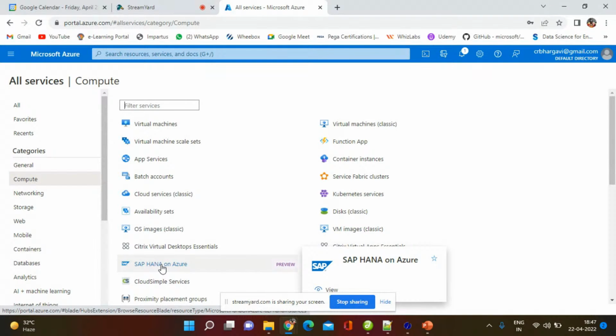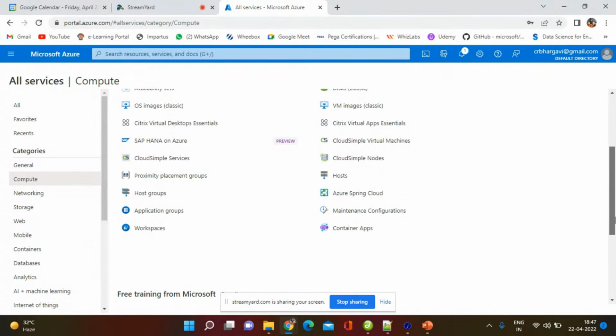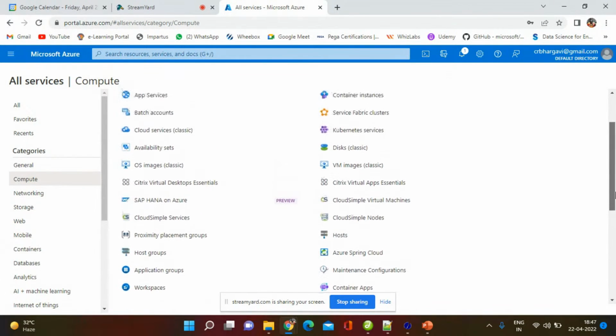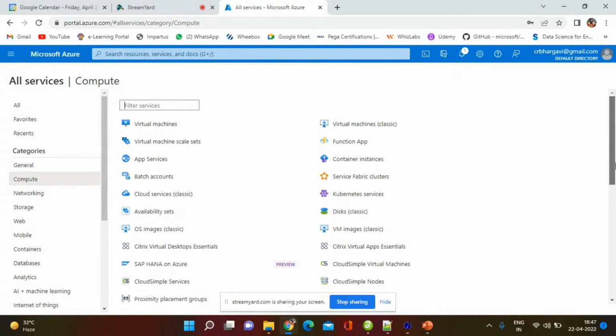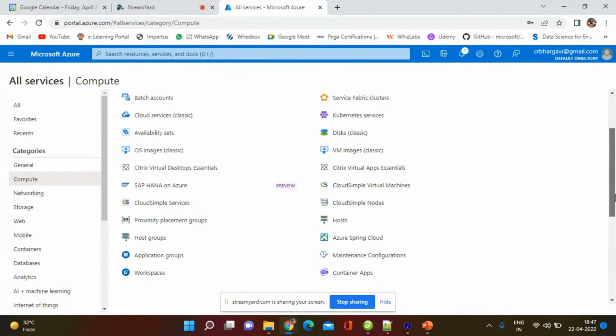One example is this one, where SAP HANA is a third party application by SAP, and that is being allowed to be used by Azure. Likewise we may have different things, and we can use it.